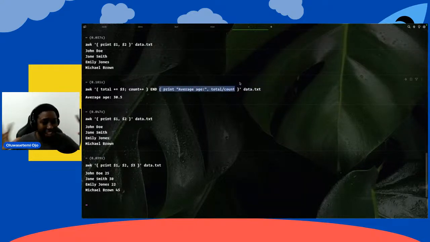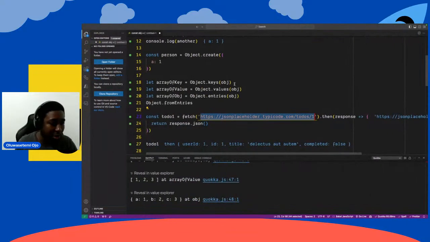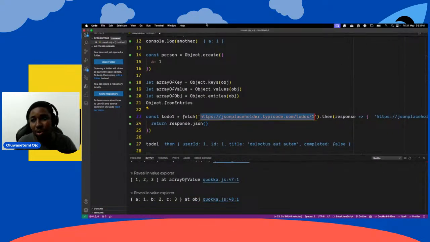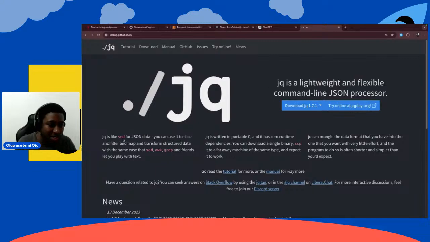So that is the pattern matching with sed or AWK or grep. They are very powerful in that regard. So you can imagine that AWK and these ones work with any file, but jq only works with what? jq only works with JSON. Or majorly works with JSON. That's basically what it does. It majorly works with JSON.